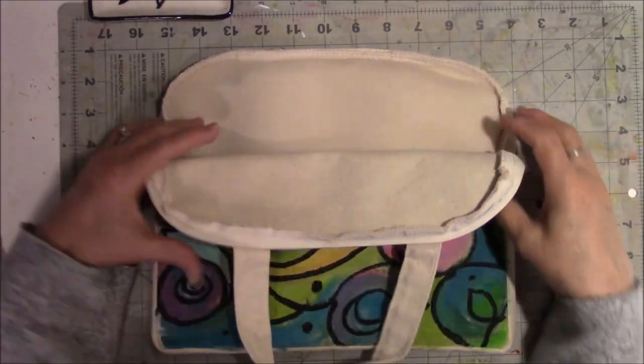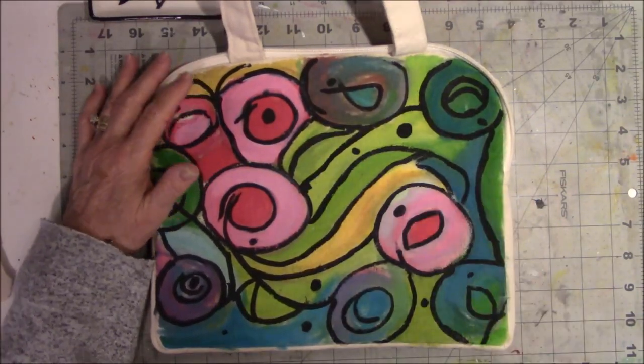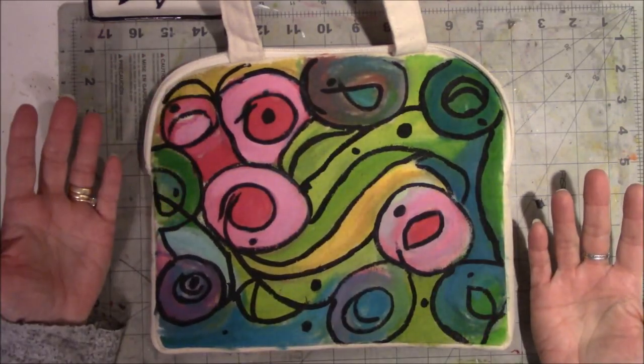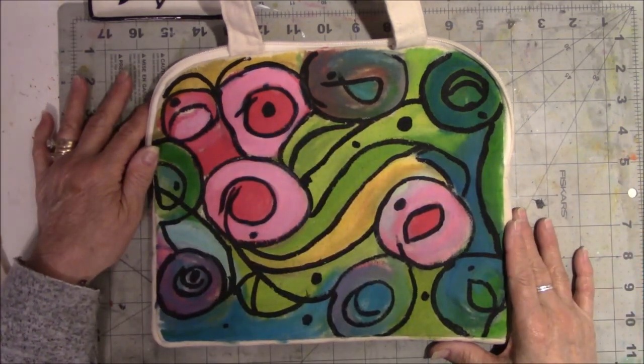But I could not get the graphite to stick to the canvas because my surface was not hard enough. There was too much cushion in there. Anyway, so this is my finished product.